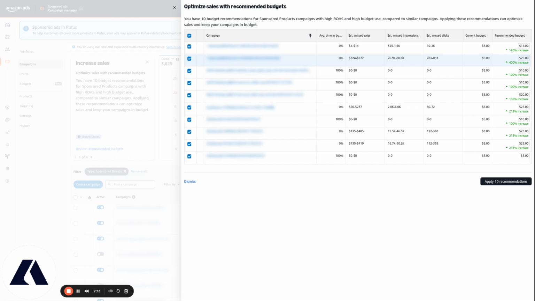So if we think about when to consider applying these recommendations, or how, the first thing is if the campaign does actually have high ROAS and it's really pushing the limit every day, then okay, let's talk about increasing the budget. But also, you only want to increase the budget if increasing it won't actually harm your margins, right?